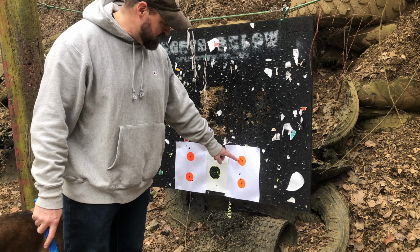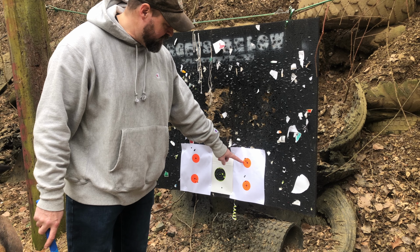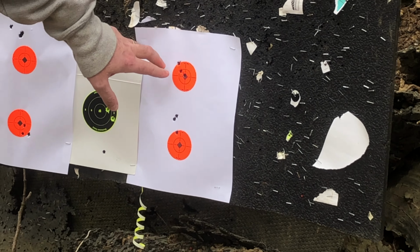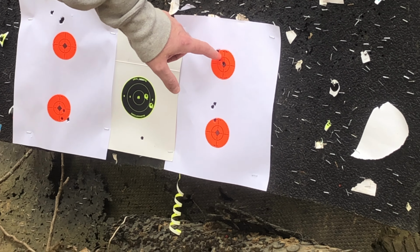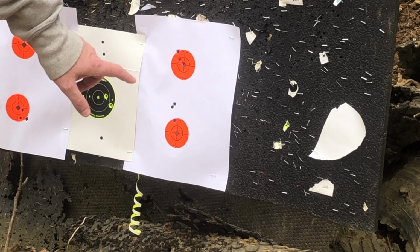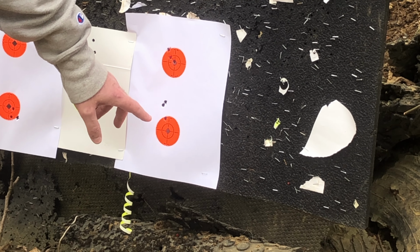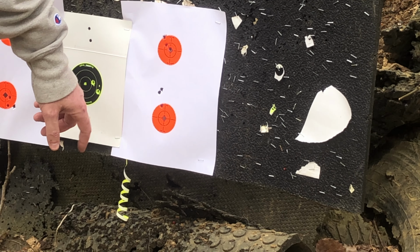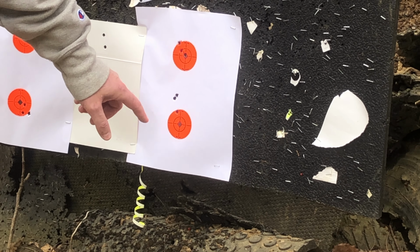Here's what we got. These are our 125 grain Winchester XPs, which I'm pretty happy with at an AR. That's an inch from here to here, so about an inch actually, because we're just a little off center of the bullseye on that one. And then this is our Federal 140s here, and then got 2 touching there. I'm not sure if I maybe shanked that one.